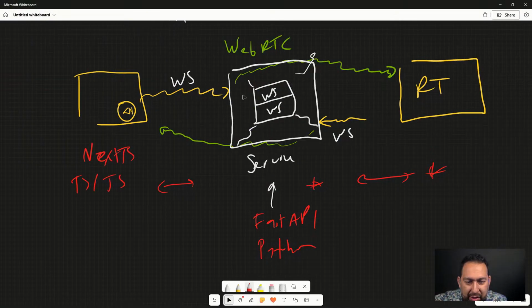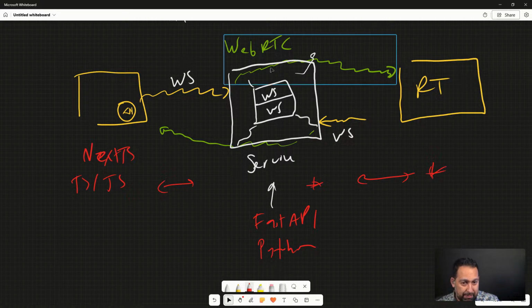So we talked about the server side. Feel free to let me know if you have any questions about the server side. But that's the gist of it. The gist of it is I created a FastAPI endpoint that took a socket from the client and merged it together, in a single object called the real-time client, with the real-time API's socket.